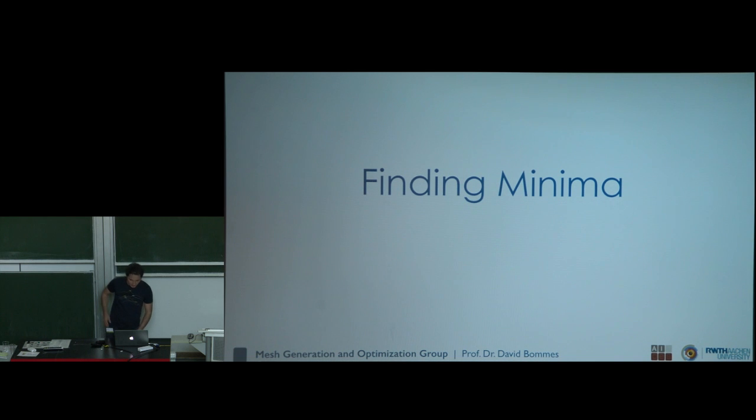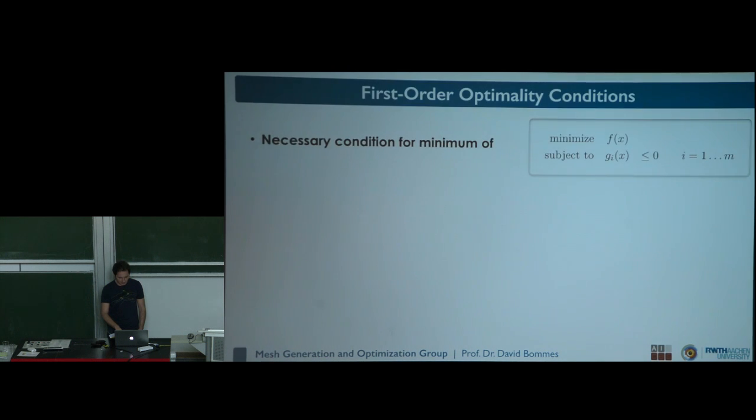All right. So these are the problem classes where, if you want to do efficient optimization, you should try to model your problem to fit into one of these classes. The next question is, once we have such a convex problem, how can we efficiently find the minimum? For these constrained optimization problems, there are some first order optimality conditions that are necessary. You already saw a preview also this morning in the talk. Let me recap this a little bit.